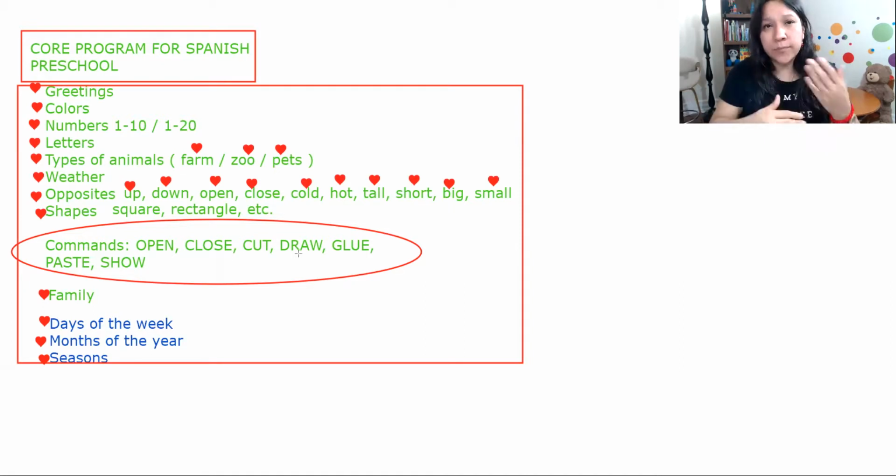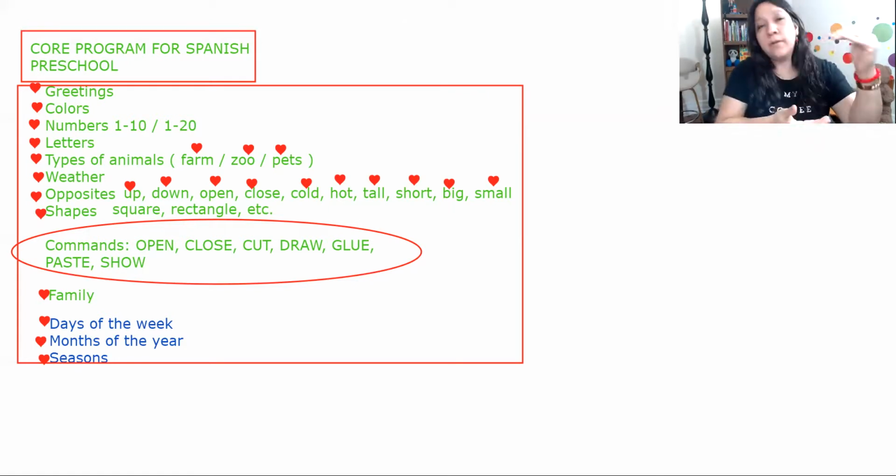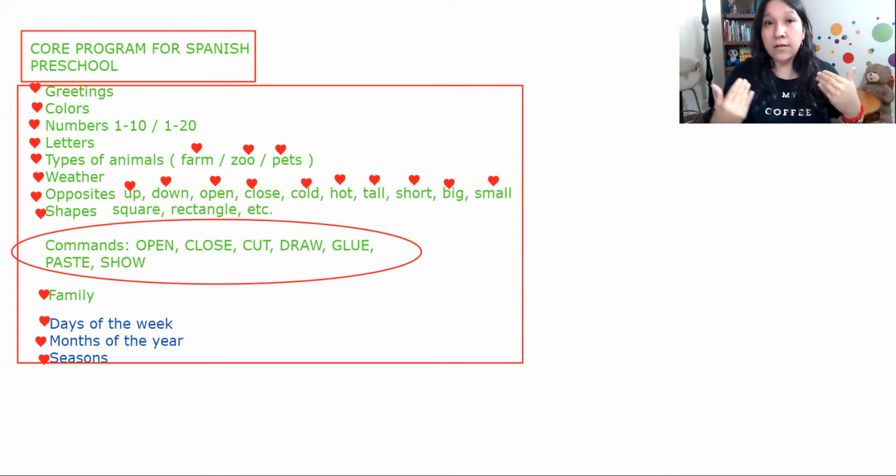And then you just point los días y los meses. We do this exercise daily when they are that age, and we do it through a song. So you can just start singing a song about the months of the year or days of the week. Memorization of these happens with music. Now, I was telling you that this is just the core program, and then you have to start introducing things that are surrounding your child, whatever they are living around.